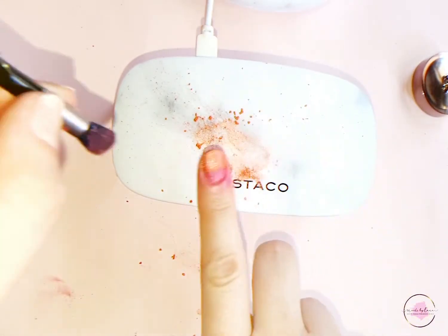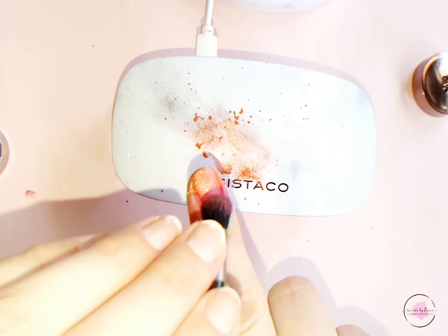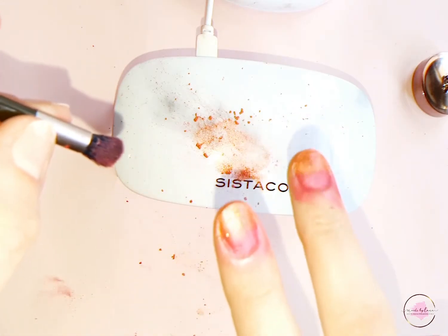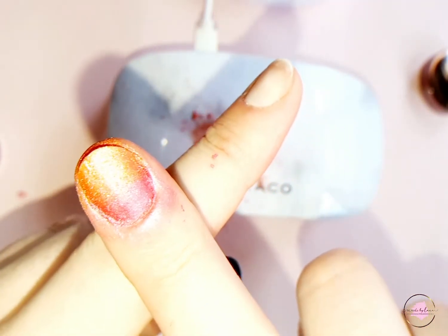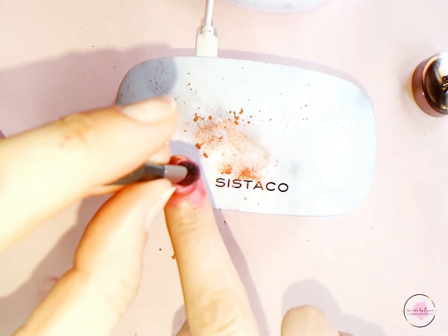I don't know if you can see that well with the camera. I'll need to get a better camera. I'm just doing all these on my phone. You just gently blend it together so that it's a bit more of a gentle transition rather than, you know, this one's straight across. This one looks a bit more gentle. I think you can see that. Anyway. Okay, so blending in.